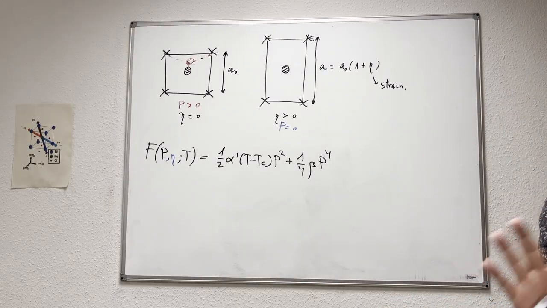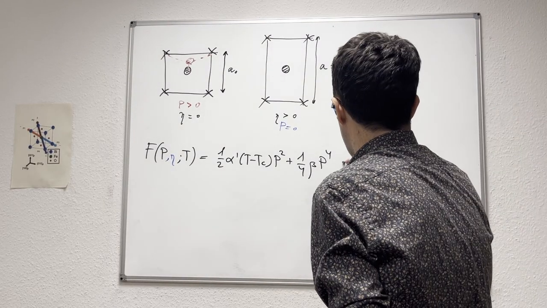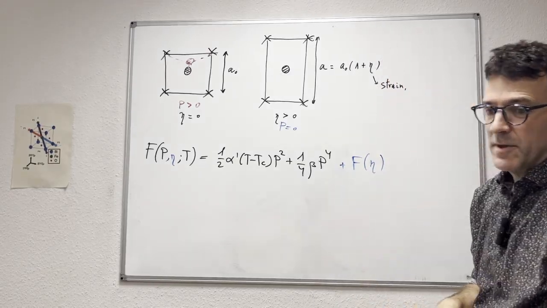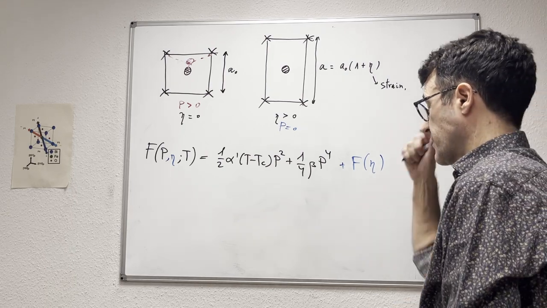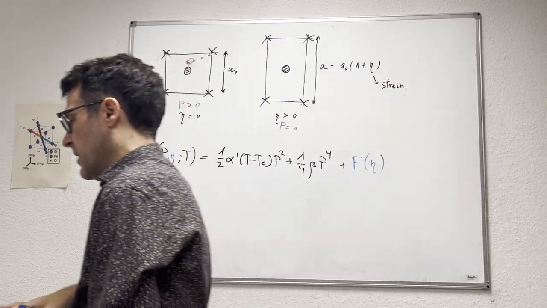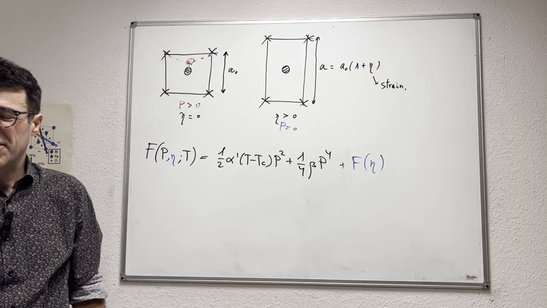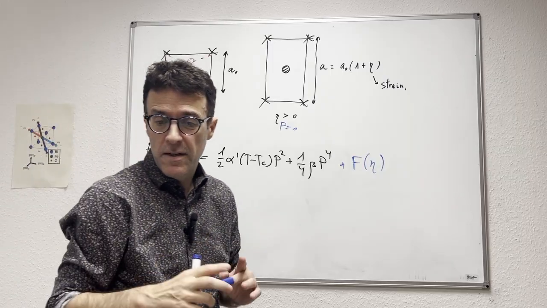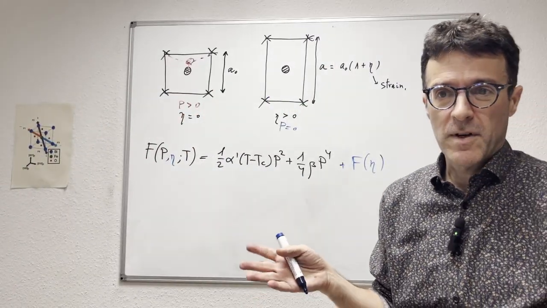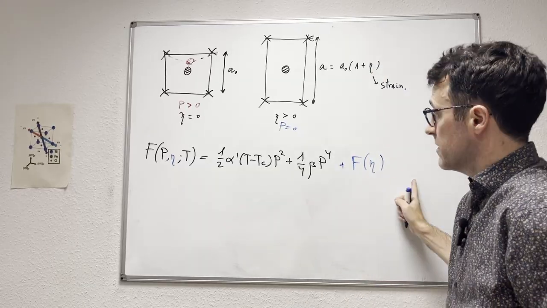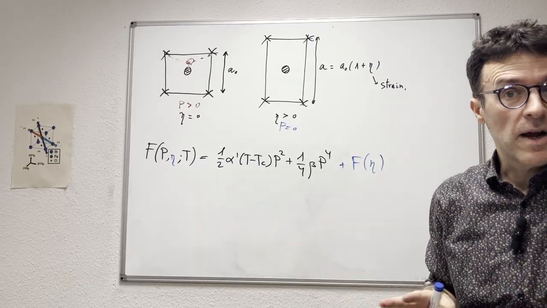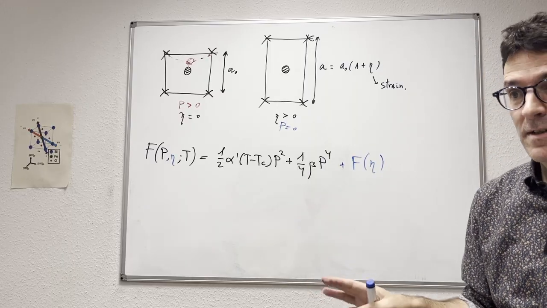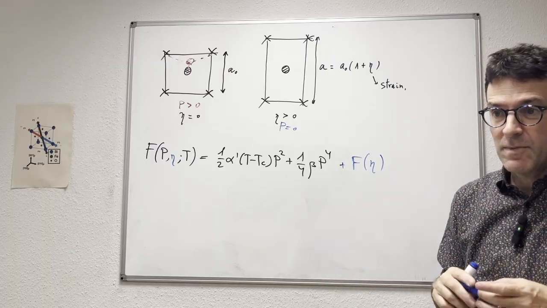So let's start with the strain alone. Let me write here f of eta. It may depend on the temperature, but well, actually that's an interesting consideration. In this very simple approach, we are going to assume that the strain by itself doesn't do anything. The system doesn't want to generate a spontaneous strain by itself, okay? It's boring in that sense. The most that can happen is that you have thermal expansion. This means that in these terms that I'm going to write here, in principle, I don't need to worry about the temperature dependence of the parameters, okay? Let's assume that is the case. And by the way, this tends to be the case in the vast majority of materials of interest.